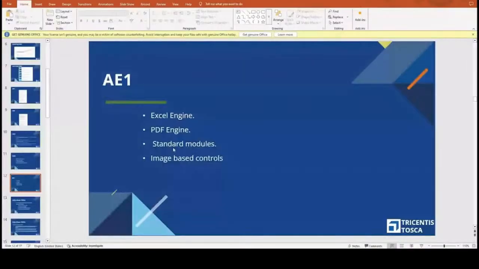Is it visible now? Yeah, it's visible, but it's showing AE1. In between, you talked about TDS and all, right? That screen is not visible for us. I'll take it from here again.